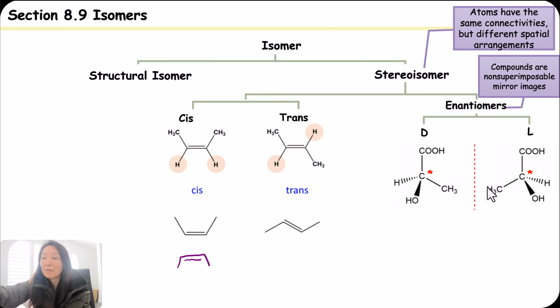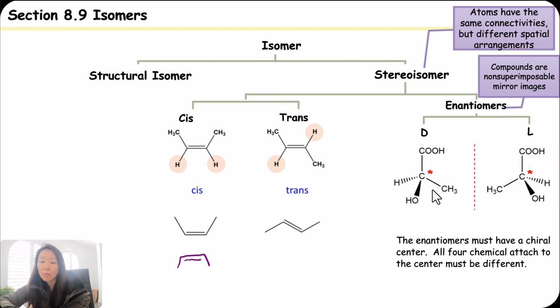So here I have a mirror. If I put my hand right here, here's my thumb, and you see the thumb over there, right? What's in the mirror is actually my right hand, but it's my left hand I'm showing. This is a mirror of each other. Enantiomers are the same in that this is a mirror image of this. No matter how much you rearrange them, they will not line up together.